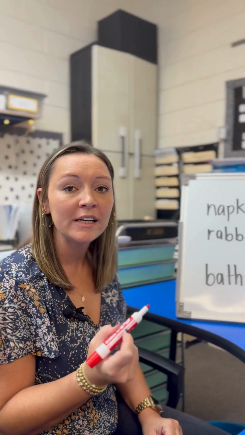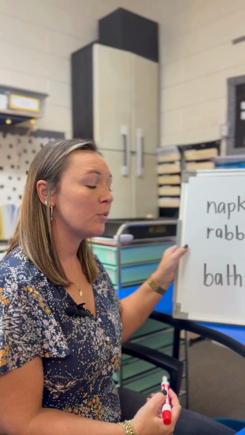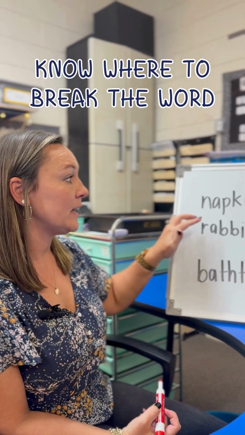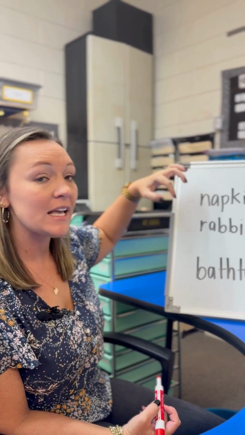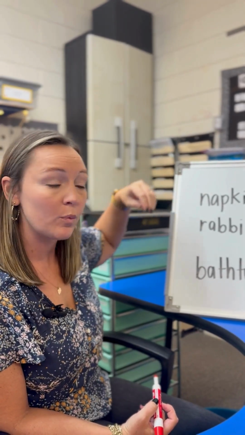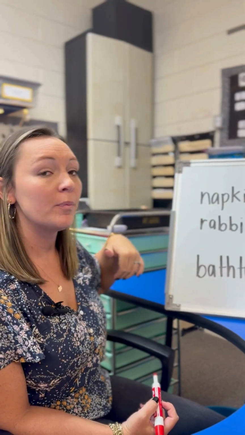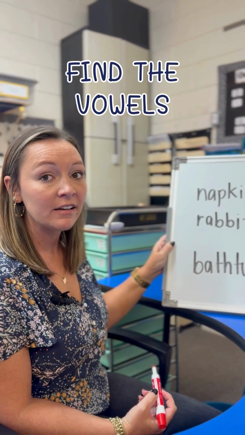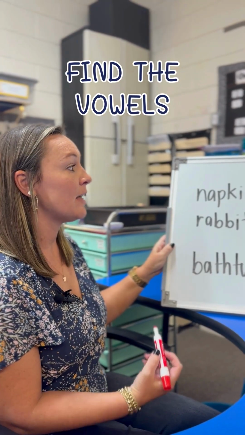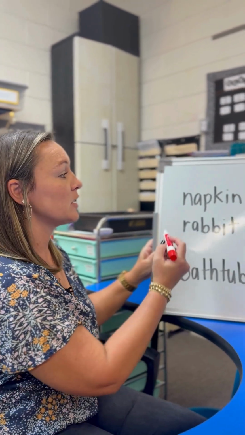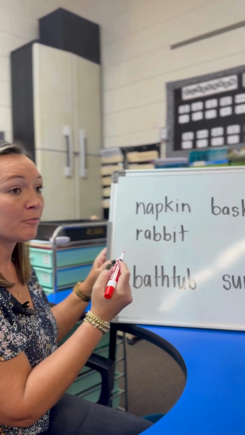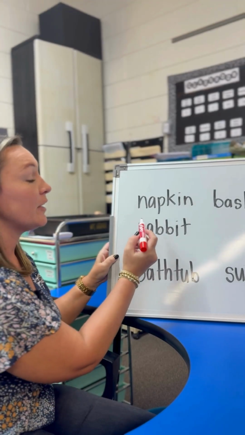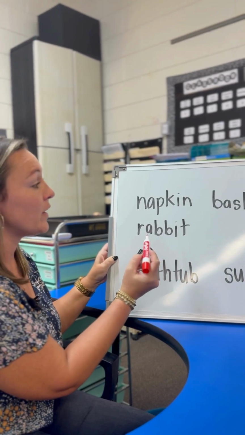When your child is reading, one thing that's very important when they're blending is that they know where to break the word. When they're reading these words, they need to be able to recognize the small chunks. That's when we think about breaking a word, we're putting the word in smaller chunks. We're teaching our students how to find the vowels, and that will help them know where to break the word. So in our first word, napkin, and remember these are all closed syllables. We talked about that a few minutes ago. I'm going to show you why they're closed syllables and what that means.